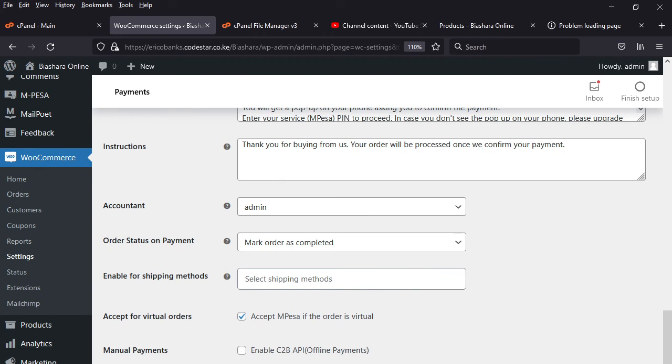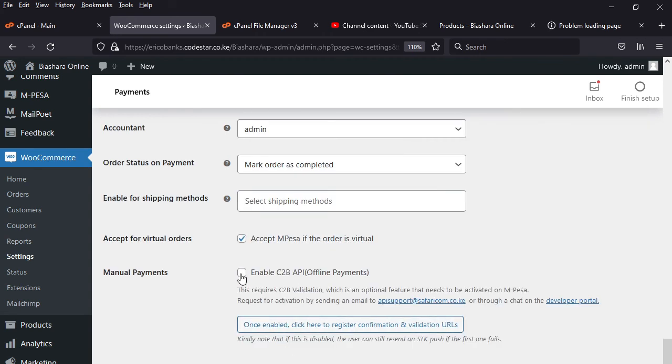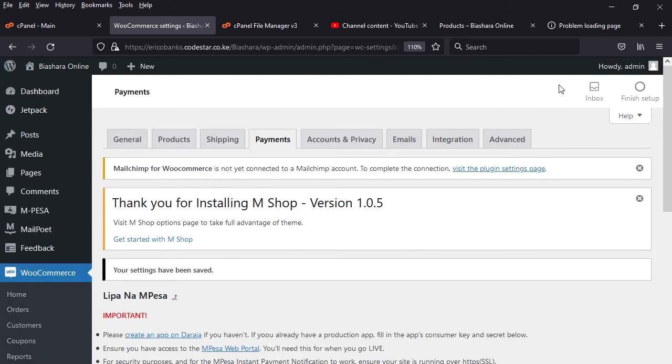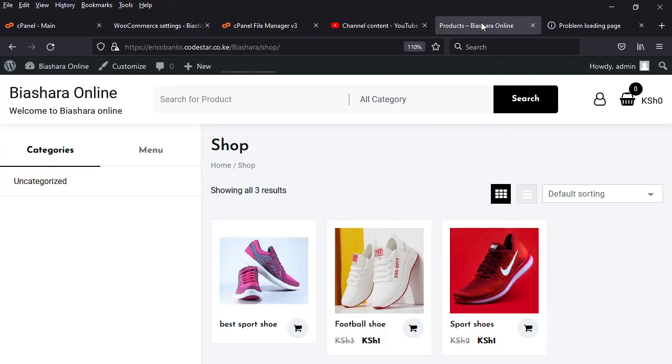So these ones are correct. I don't have to change anything unless I need to check the errors and all those kind of stuff. I can click there. No, this one is not for errors, it's something different. So debug actually is this one. Then I save so that I can see any error that might arise. So that one is okay right now. The next thing that I need is to refresh this one, and my payment is now ready to work.